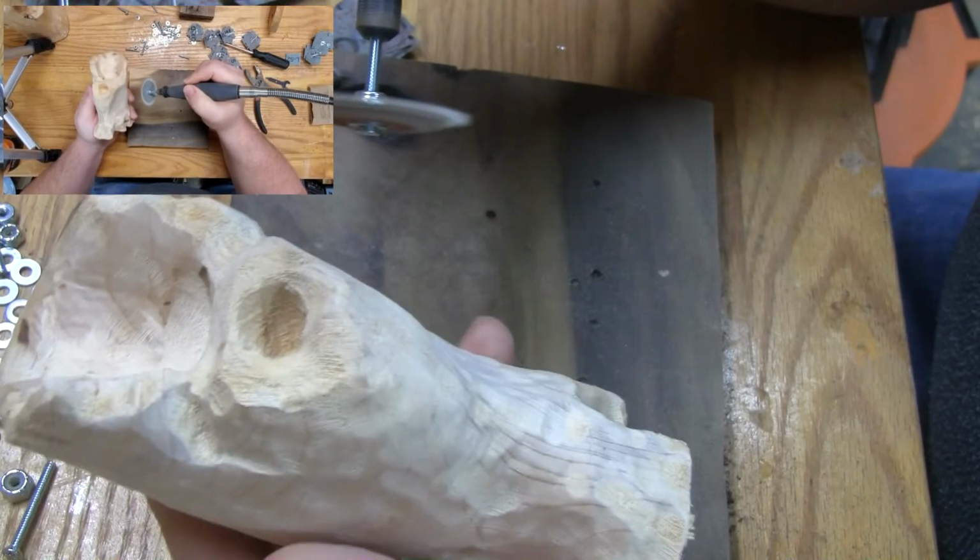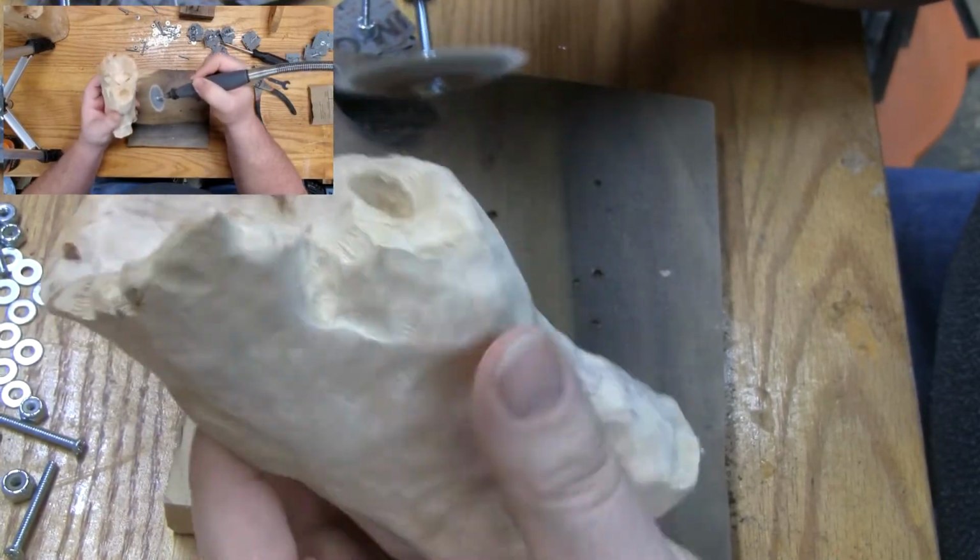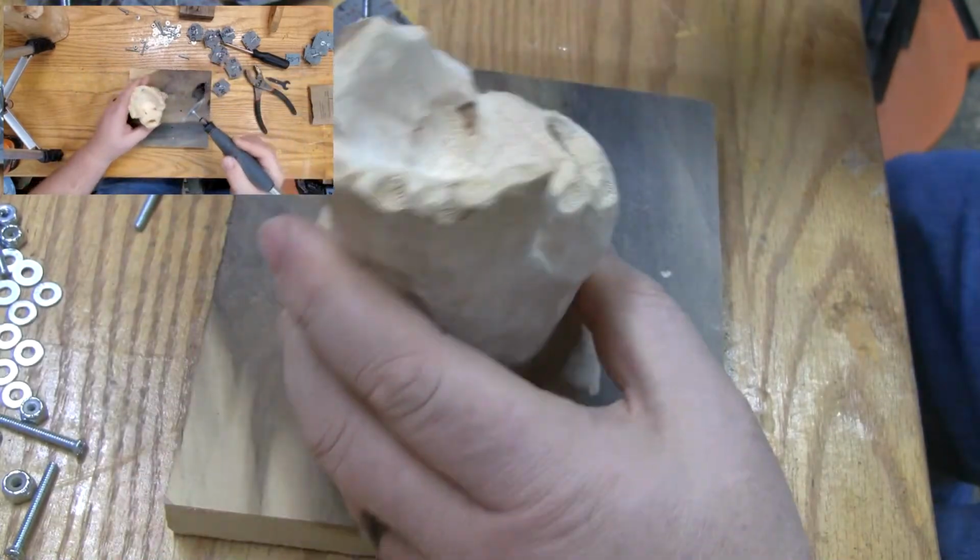So I'll just sand it a little bit here. I'm going to carve for just a second. I know this is more of a sandpaper video, but I'm going to carve for just a second.